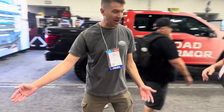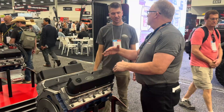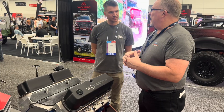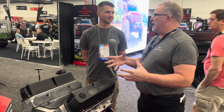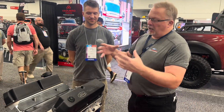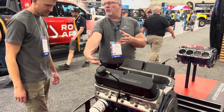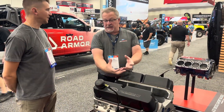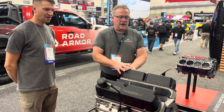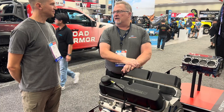So this is a 5-liter 302, right? This is the 8.2-inch deck height block. This is our Boss 302 block and it uses the same process, same manufacturing technology with the new casting process. All new tooling, all new updated drawings. Again, added webbing, added beef in the webbing for added strength, splayed main caps on two, three, and four. This package — I'd feel comfortable up to 700-800 horsepower.